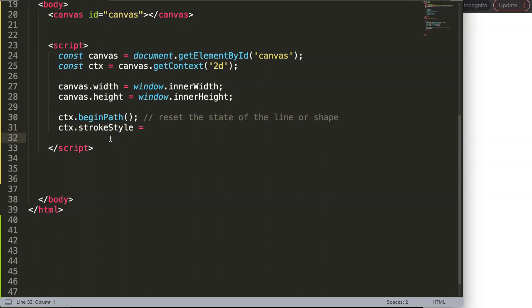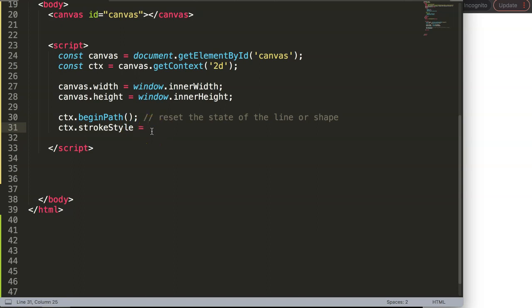Well, basically a stroke is considered a line. But you have to think with canvas: a canvas in itself is like a painting. It's like a blank painting ready to be painted on. And when you use a paintbrush and you make a line with your paintbrush, we call it a brush stroke. And this stroke here is basically a line. So a line with your paintbrush is a brush stroke. So that's why strokeStyle indicates we're going to make a line on the canvas itself.